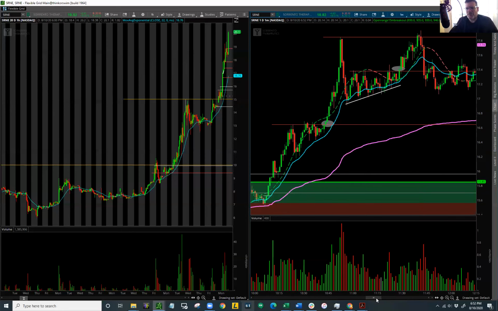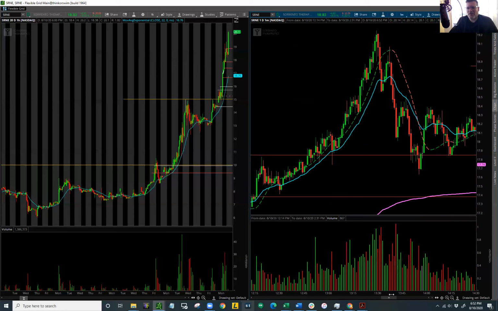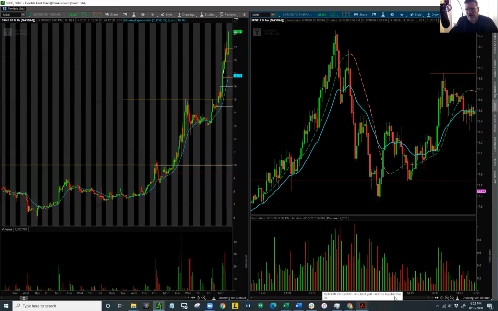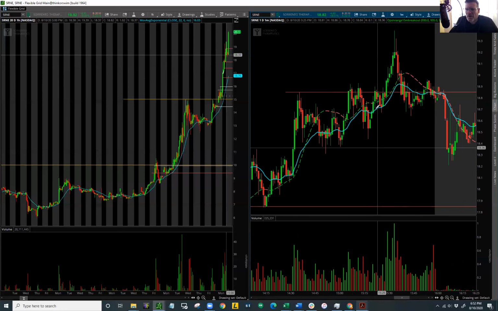And then of course, if you keep going down, you had another nice little break triangle here. If you see this little triangle, nice little break in this congestion right up to 1920. This was all about the triangles today on SRNE. Gave you a lot of good entries, and then of course got out in the congestion up top. And then late in the day, there was also another little triangle break in here.